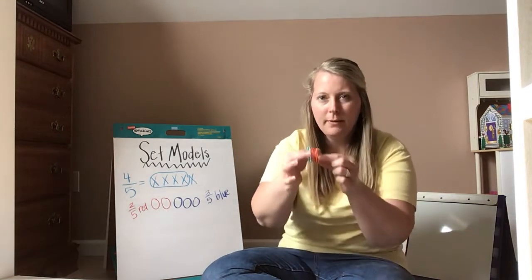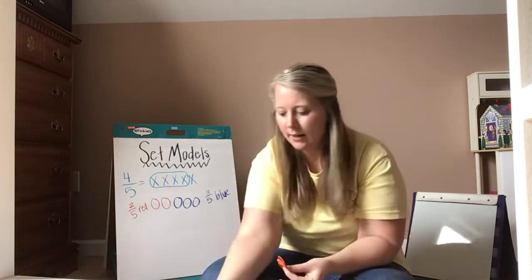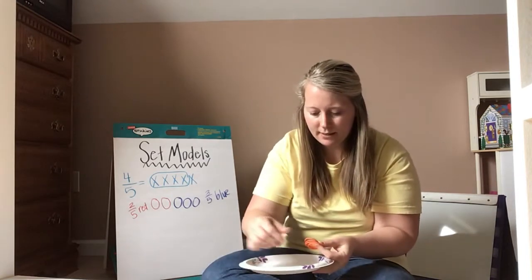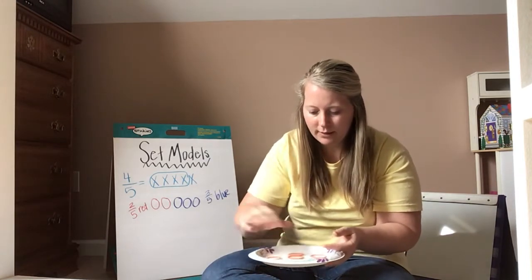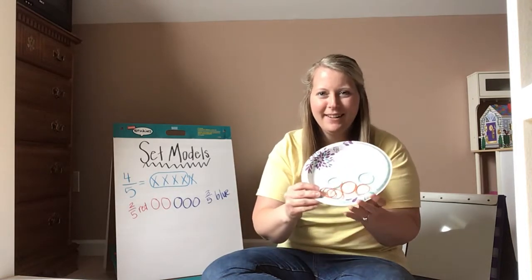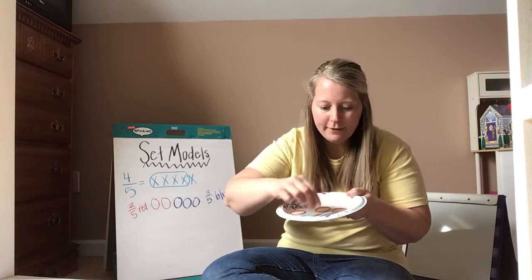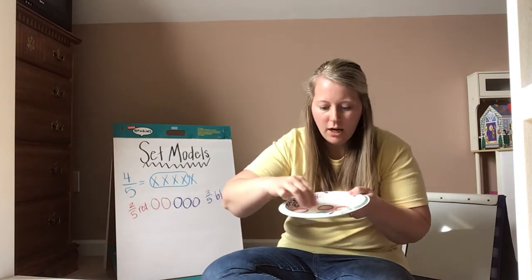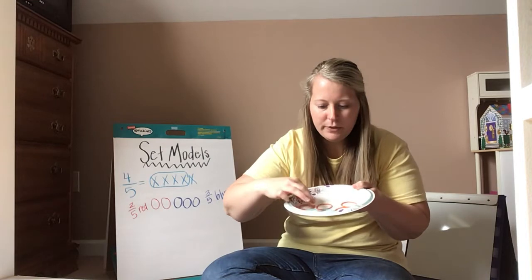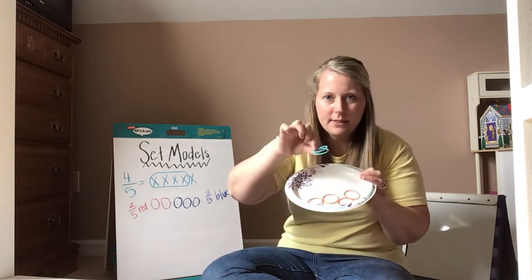Alright, so I don't know if you're going to be able to see this or not, but I have some hair bows here. Maybe I can try to use the plate. These are probably going to fall more than the Lifesavers would. But I have, yeah, they are. Oh, that's not working out so well. Okay, so I have 4 orange hair bows and 2 blue ones. Okay, here's the blue ones.